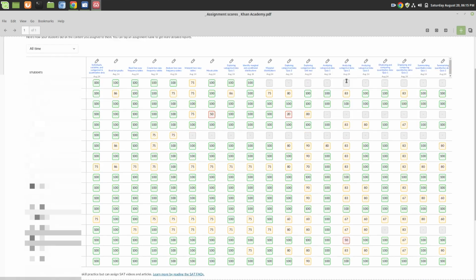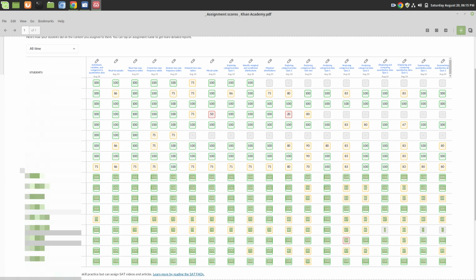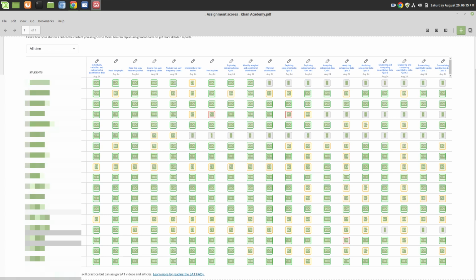Now all I did was I went all the way down to the bottom to my last student and to the last grade, and I held down my mouse left button and I highlighted all this data, just the grades and the student names, and I just dragged this mouse pointer all the way up to the very first student.